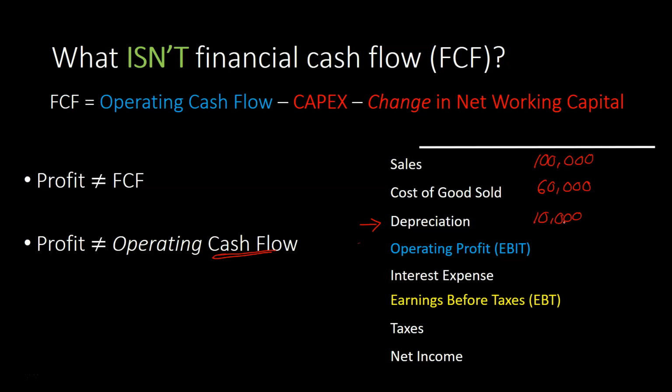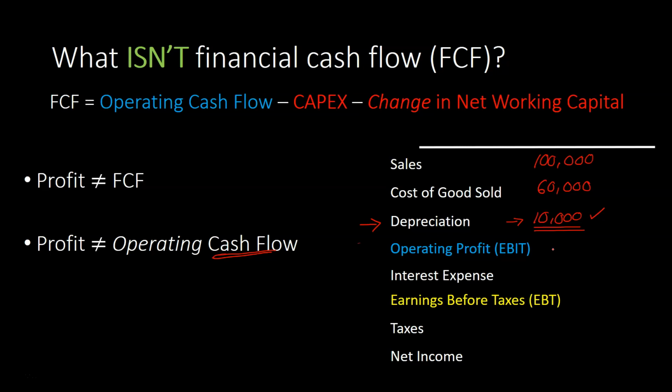actually left your pocket. The reason why it exists on an income statement is because of this matching principle in accounting, which basically says that if you're using a portion of your long-term asset in this specific year, then you should match the use of that asset and how much it's costing you in that year on the income statement right about here, which means that basically you're saying that, hey, that van that I bought like 3 years ago, I'm basically using $10,000 worth of that van in this particular year. But that doesn't mean that this $10,000 actually left your pocket this year. All the money that you spent on that van, that happened when you purchased the van 3 years ago.